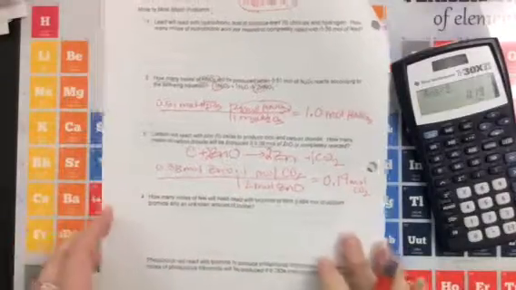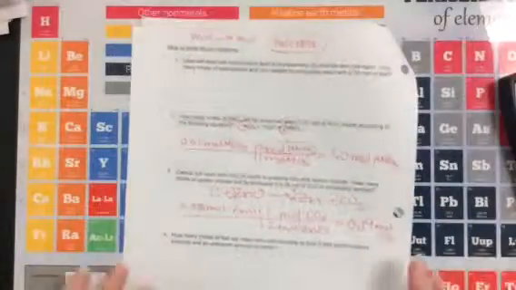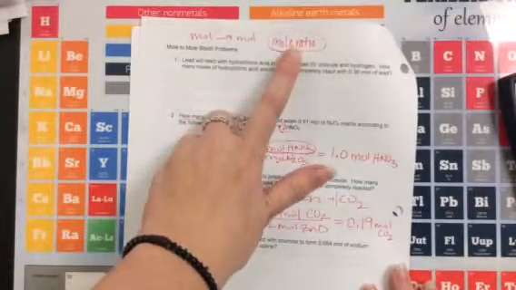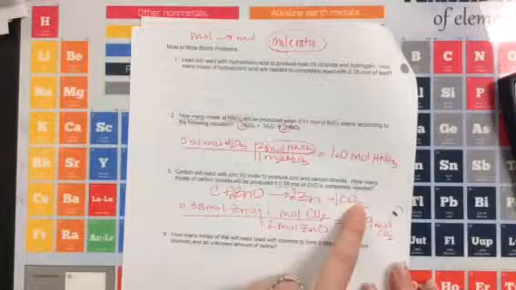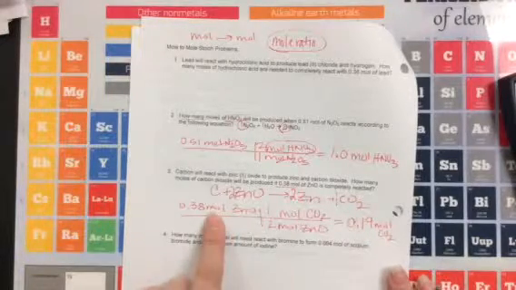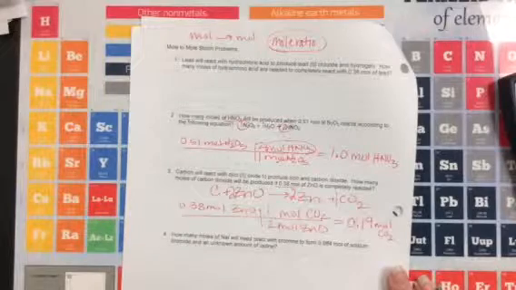So hopefully you understand that mole-to-mole problems are actually the most simple type of stoichiometry problem. We have to get a mole ratio. Mole ratios come from the balanced chemical reaction. That's how we cancel out moles of the unit that's given, and that'll take us to the moles of our unknown.